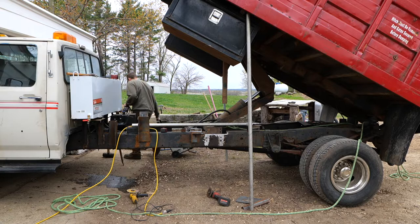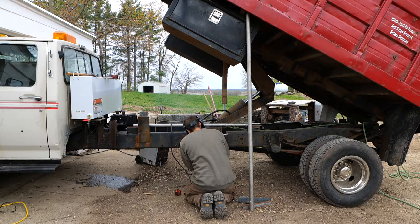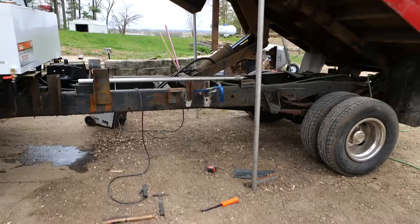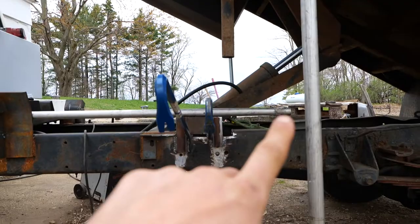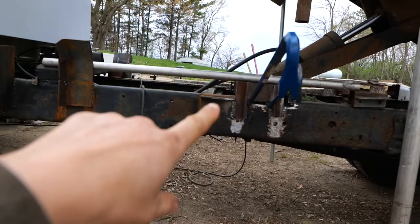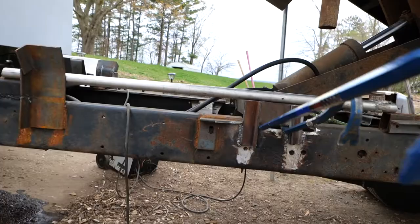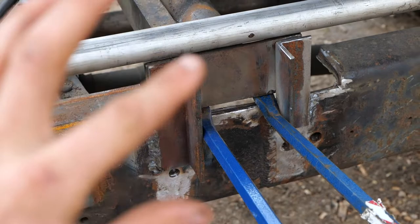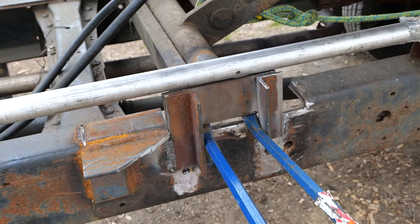Alright, it's time to start welding. I have this bar going from one of the 3-inch supports to the other one, so I know how high it should be, and I want the brace for that piston to be just a touch lower. So I gave it, I don't know, probably an eighth of an inch perhaps, and my angle iron is welded on here that I'm going to use on this side. I'll use a piece of flat stock on the other side. This will all operate as one solid unit. Because it goes across like that, it's a rigid structure, so it shouldn't need a lot of love to get it to go where it needs to go.